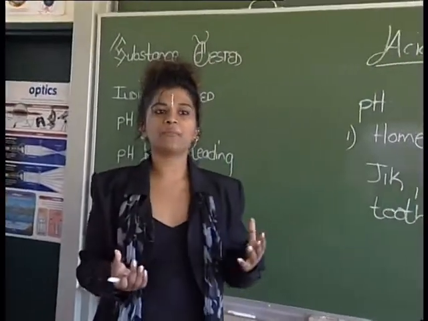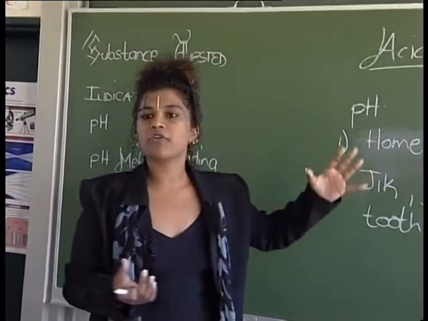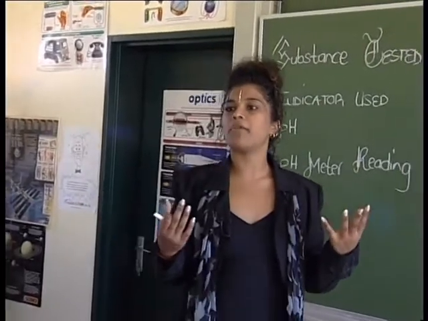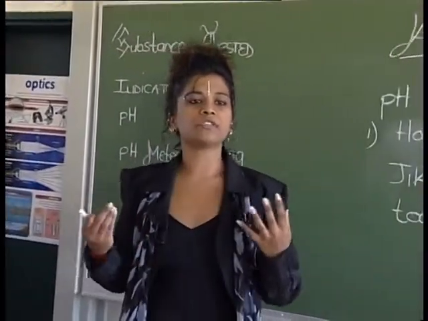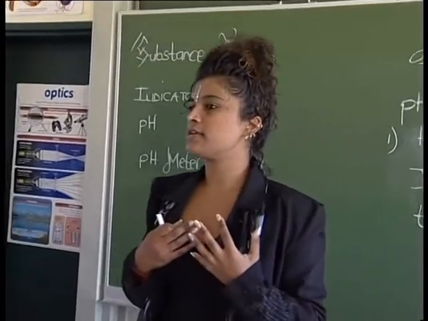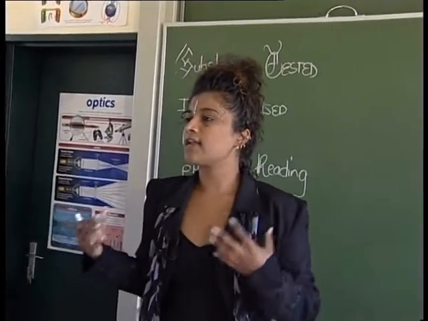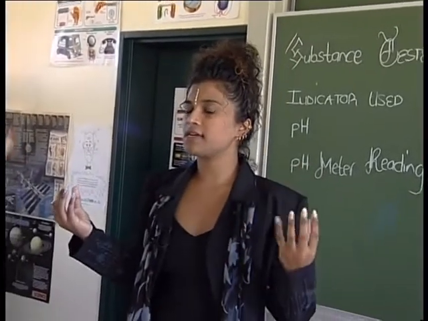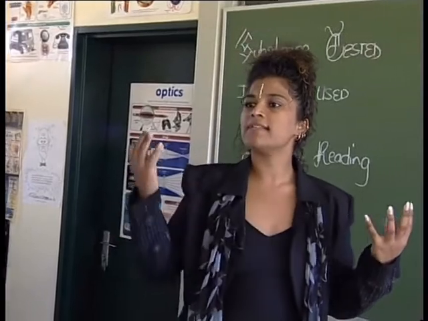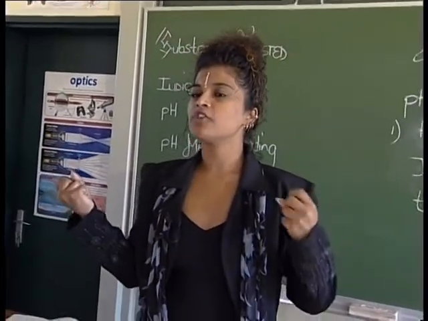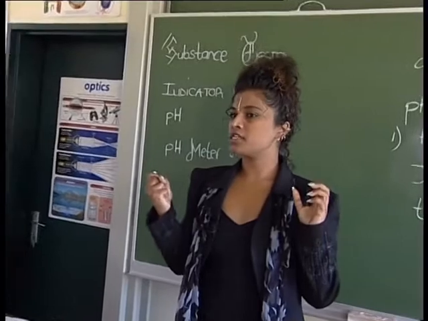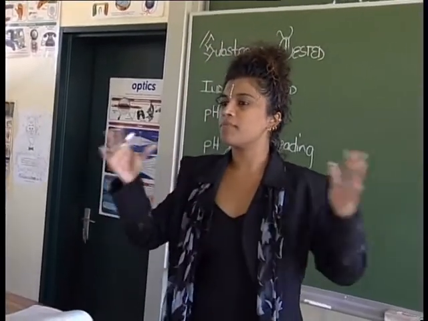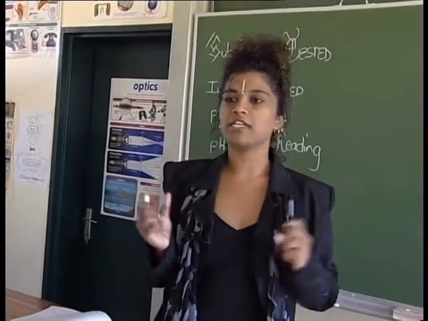Now, these are all examples where we come across pH. We come across pH at home, in the media, at school. Simple examples: shampoo, washing powder, juices, lemon juice, yogurt, fruit, all the fruit that you eat. Some of them are acidic, and there are certain things that are basic. So we need to see what certain substances are basic and what are acidic. So in order for us to see this, we need to measure the pH value of a certain solution. So our entire lesson for today is going to be based on measuring the pH value of certain solutions, right?